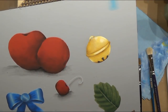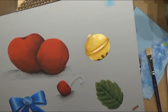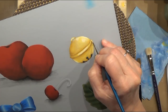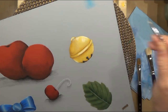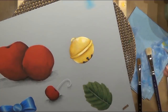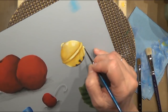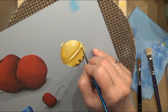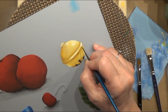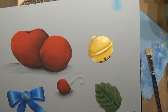So I'm going to show you how to fix that. Our base color was moon yellow. So we're going to take that color, and we're just going to paint that in. Pull it across there. I'm going to go into my cad yellow with a little bit of white, and I'm going to pull some of that across there. And we can go with just a little bit of straight white and kind of add that on there for a little light. And that looks much better.